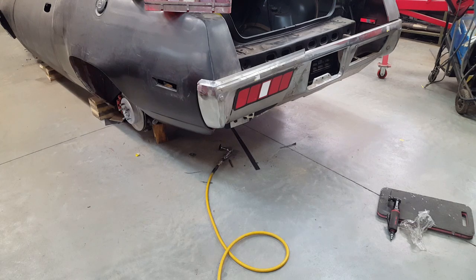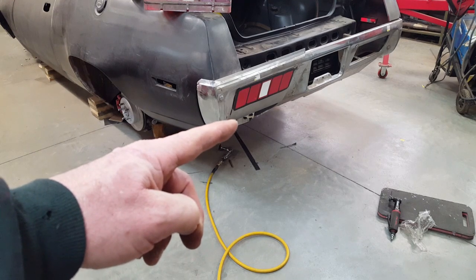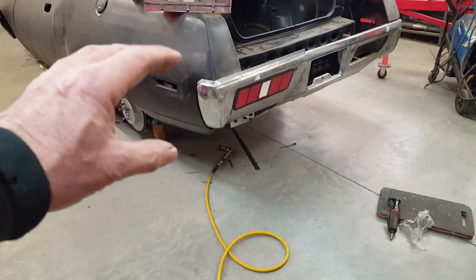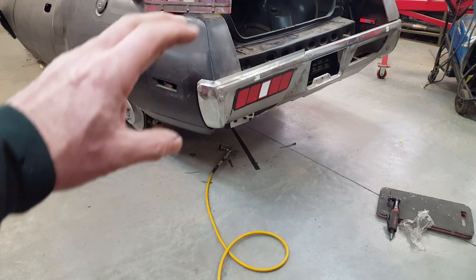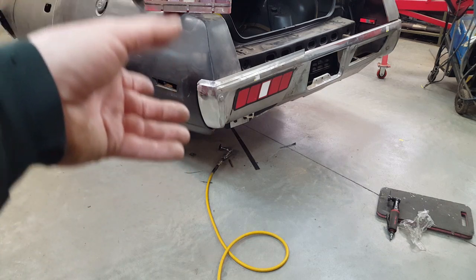So I think that's going to work. I like the way that adds more material to the bottom, just by virtue of the fact that I moved the tail light up in the hole. You can see this one here, which is the stock location. And I cut out, there's 2 inches added to this. So I've got to compensate to bring the balance back to this whole situation.